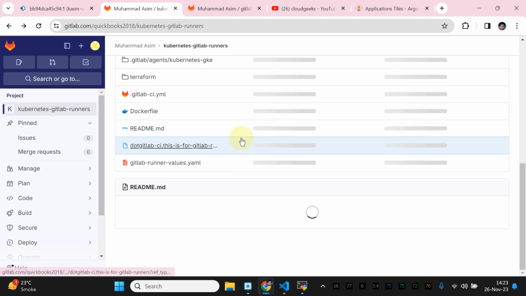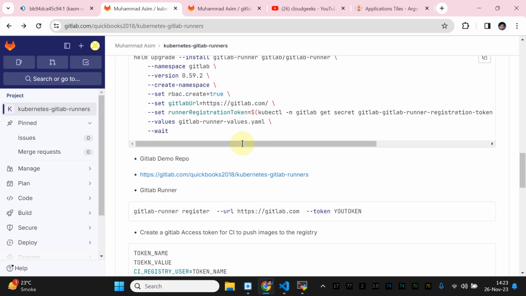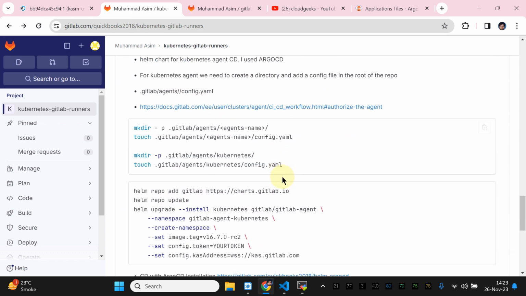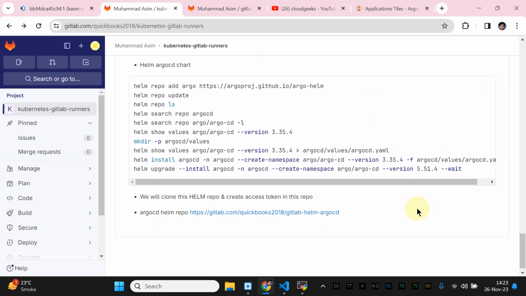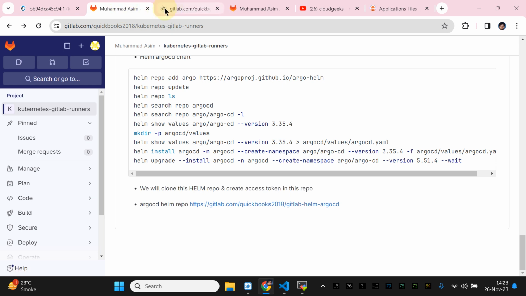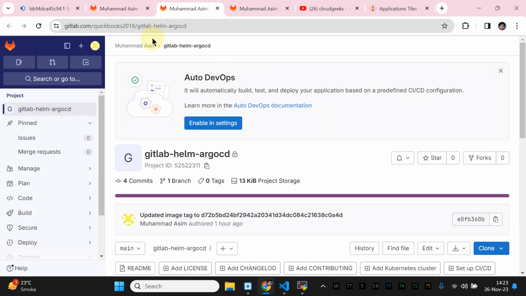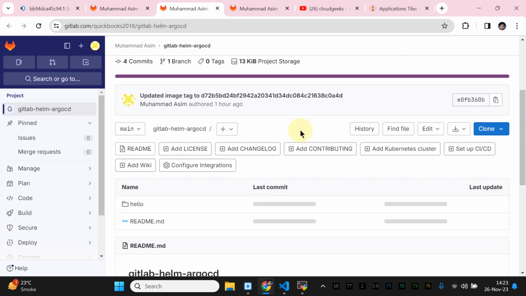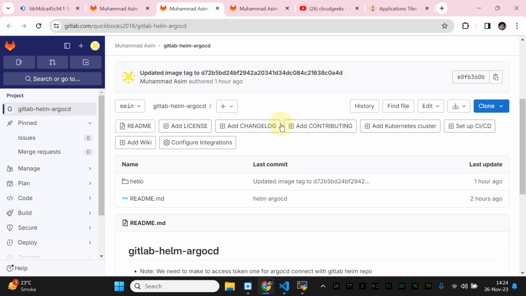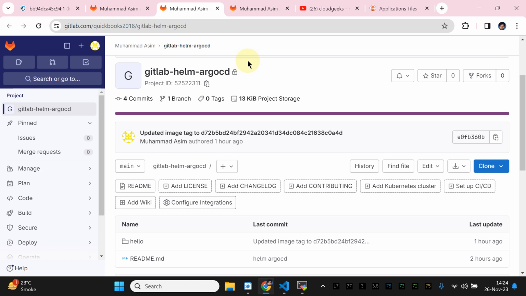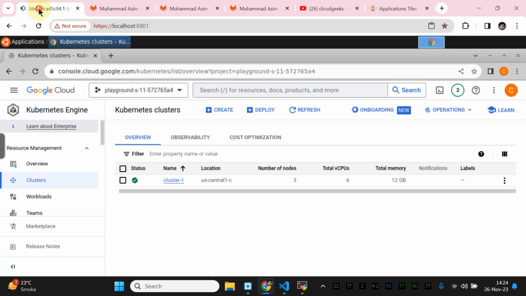Okay, let me click this guy in another tab. If I scroll it down, right, so this is the repository, right? This is our Argo CD repository, but this is the private repository. I need to tell you that what I've done, I've added this particular private repository in my Argo CD.